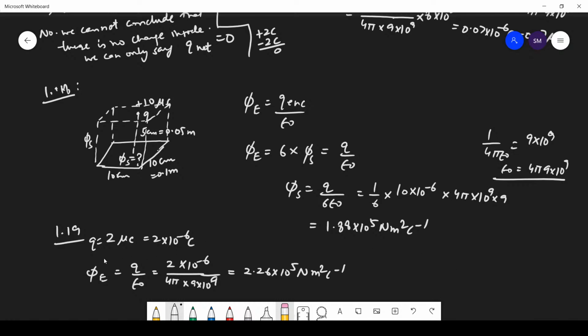So here we were dealing with Q. In Gauss law, if you are dealing with electric field, use the formula of flux, E dot S, and if you are dealing with charge, then use Gauss law. So students, you only need these 2 formulas, and we will do the rest of the questions tomorrow.